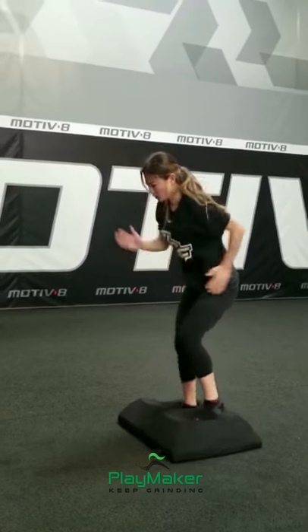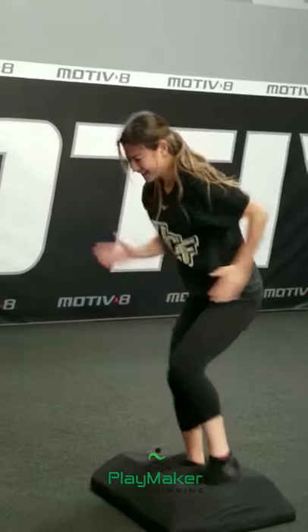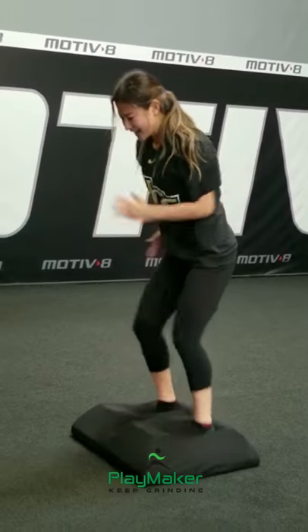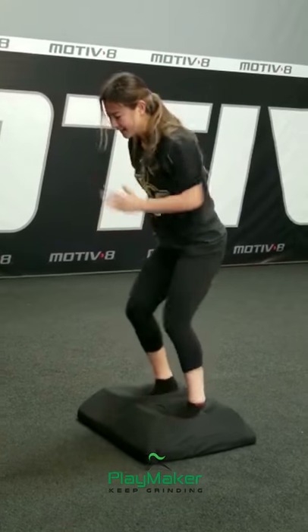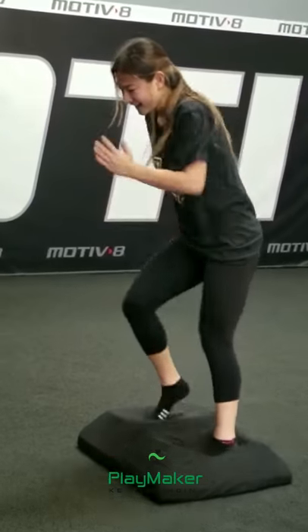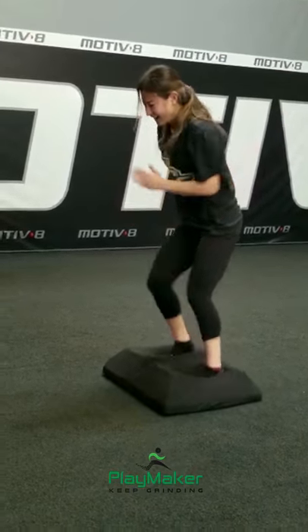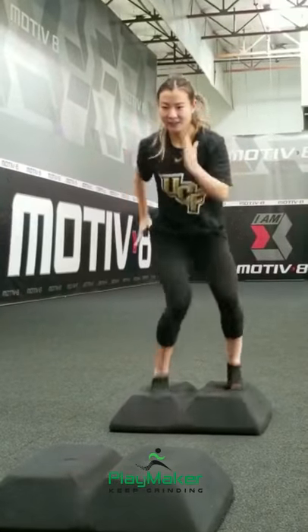Why are you working? Can you explain what you feel? What are you feeling? Calves are burning — what else? Front of your shins? Your thighs? Anything else? Hamstrings? Arms? Good. What's up with your lungs? You're breathing heavy — okay, all from that little thing there. Recover. What about your right hand at the top?